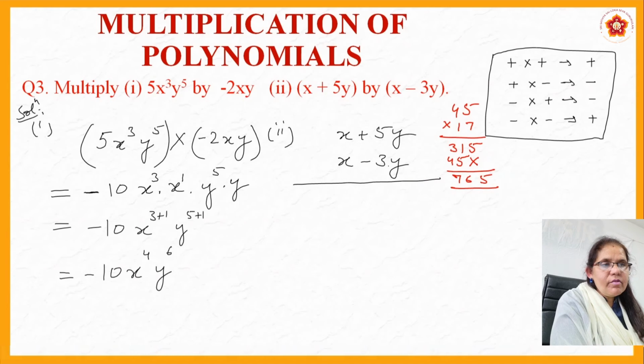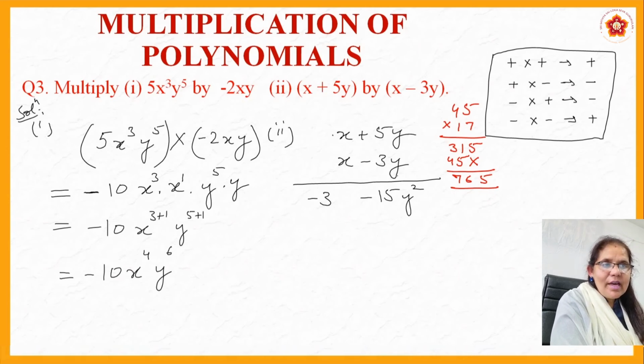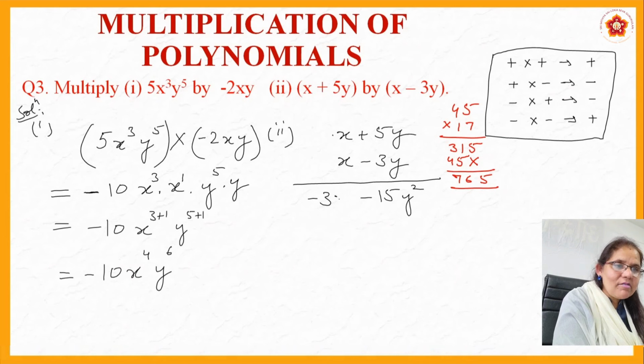With minus 3y, we multiply both the terms. So minus 3 into plus 5, minus 15, and y into y is y square. Minus 3 into 1. Coefficient of x is 1. So it is minus 3. And we have two variables, x and y here. We'll just write them as it is.